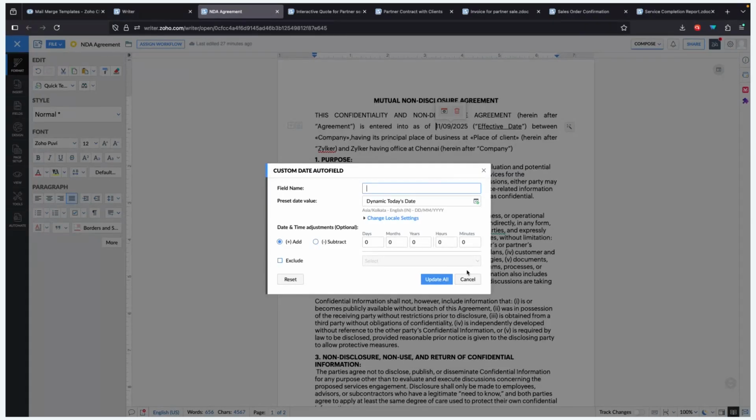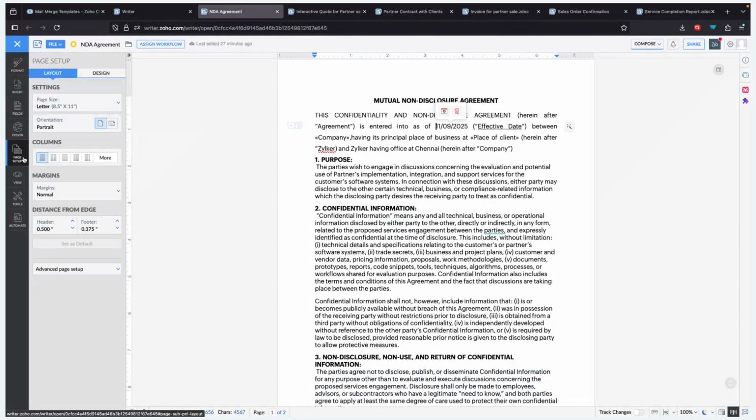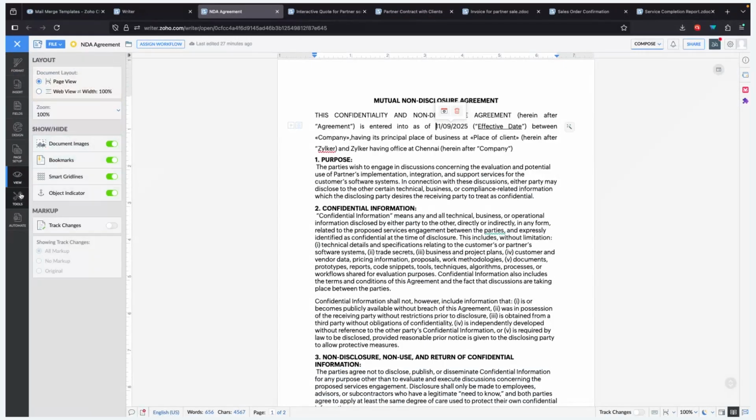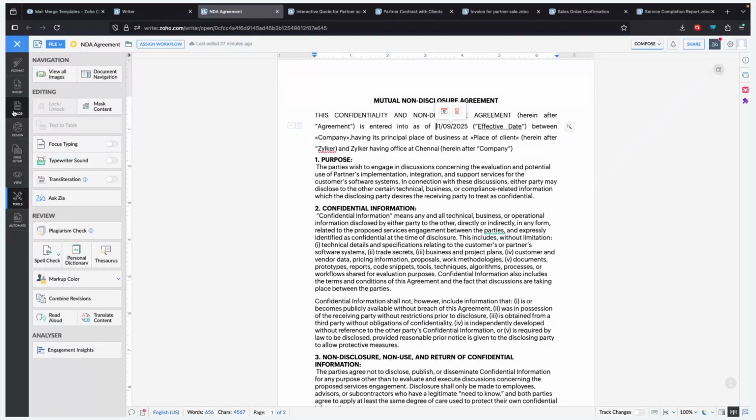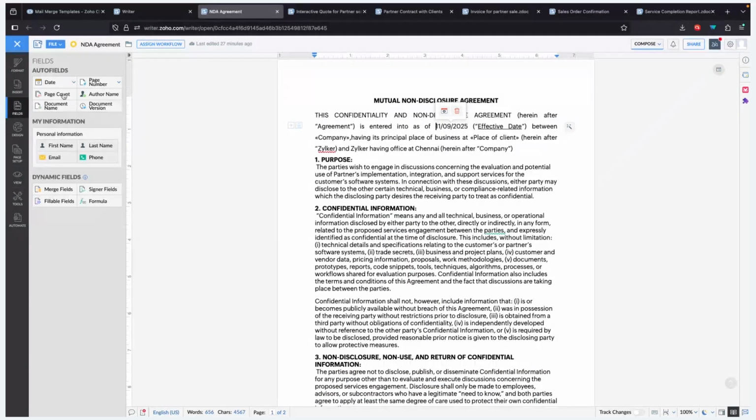To insert this, you just have to get into the fields section from the left panel. Here you can see that there is a date field, and we have various date options available.